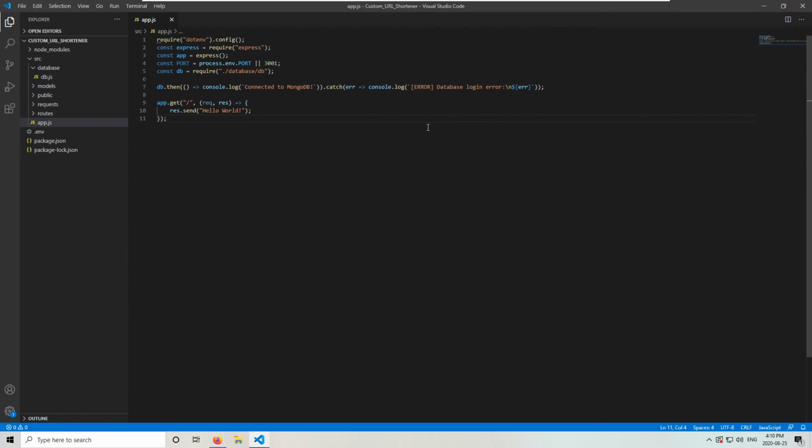The final thing that we need to do before we can actually test our application for the first time is to listen to the port for requests that are directed at our server. To do this, we can enter this code: app.listen port, comma, console.log "URL Shortener is listening on port."